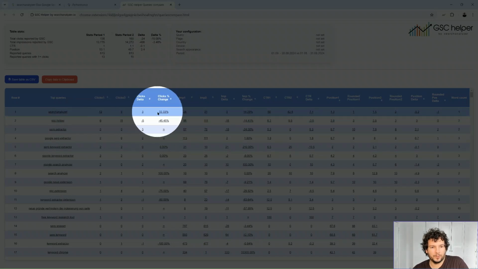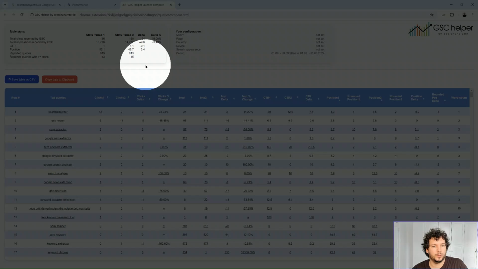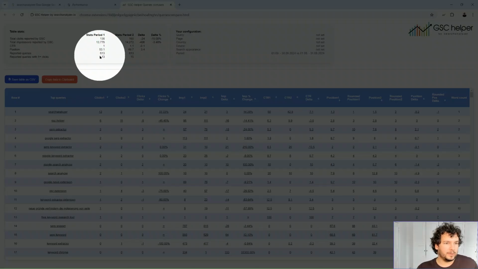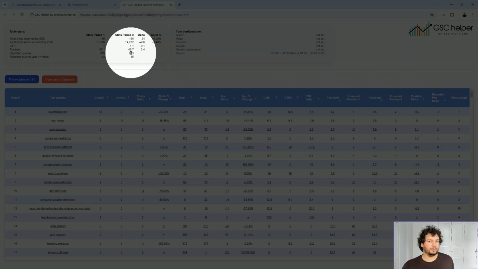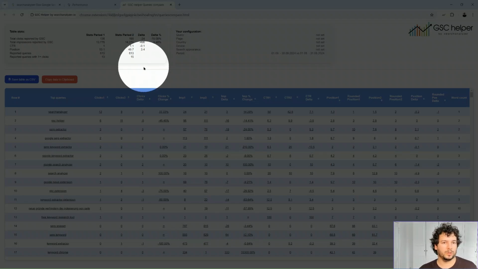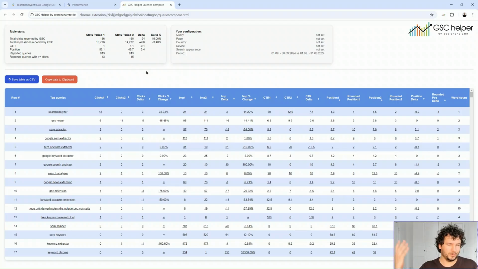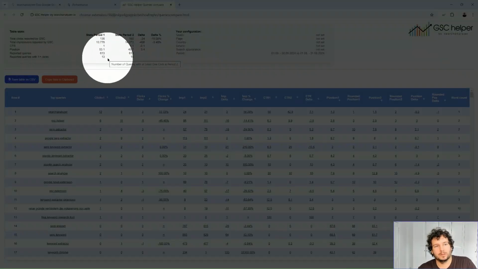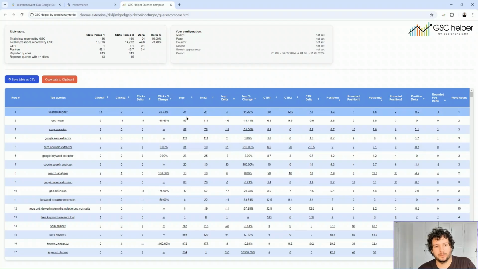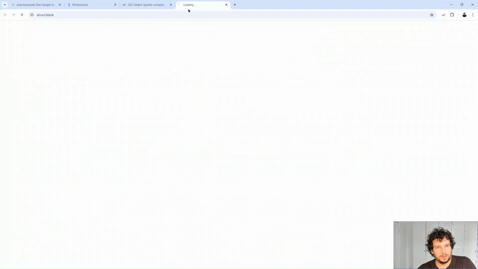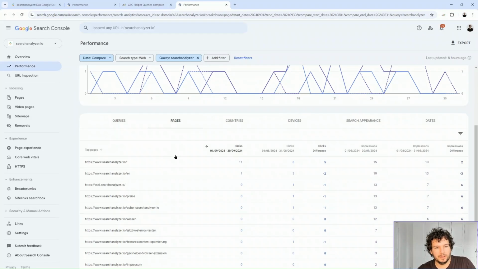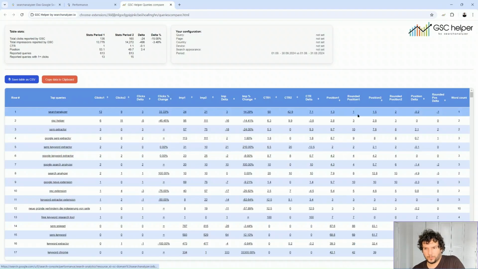So you can see it for the individual queries. You can view it up here for the website overall. You can see once again how many queries are reported. As in this conversion mode, Google is showing the same keyword for both periods. You can see how many of them had generated clicks in the first period versus the second period. And once again, here are some deep links inside. So you could click on the links and then see how is this query performing over time, which pages are ranking, how is the page performance, and so on and so forth.